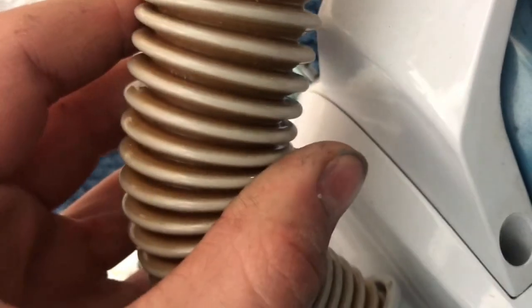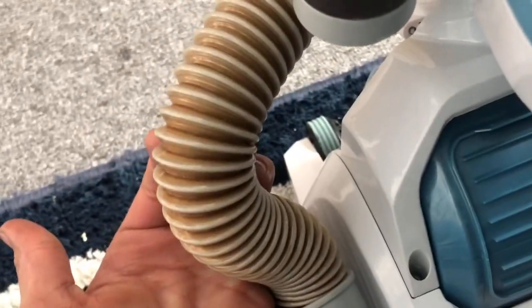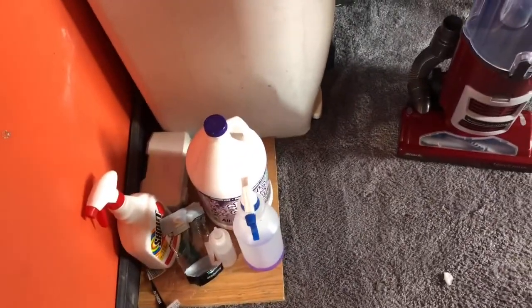Probably gonna wash these hoses whenever I end up washing the bin. For once, wash the hoses again, use my carpet powder trick. Carpet powder mixed with some kind of solvent, like Simple Green, or Spic and Span, or Fabuloso. In my case, I use, well, obviously the carpet powder. Basically, you dump a bunch of carpet powder into your hose, and then dump a bunch of Simple Green into the hose, and then just swish your hose around, and it'll really loosen up the dirt.